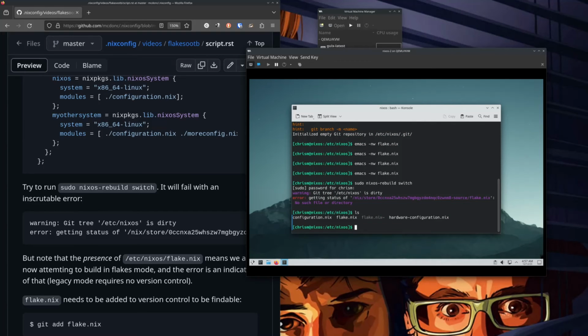See it? What it means is that, because the Flakes regime requires version control, requires Git, you have to add your flake.nix to your version control.